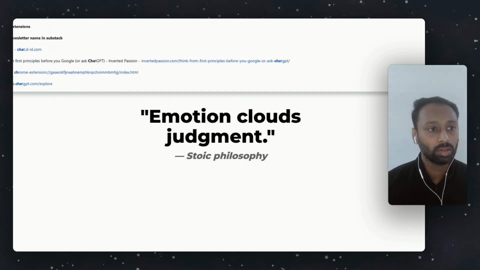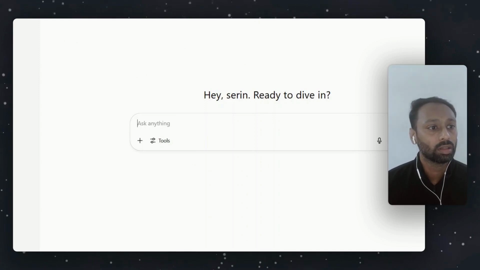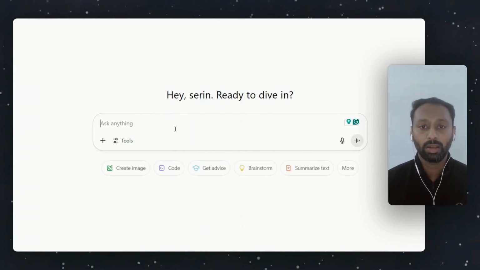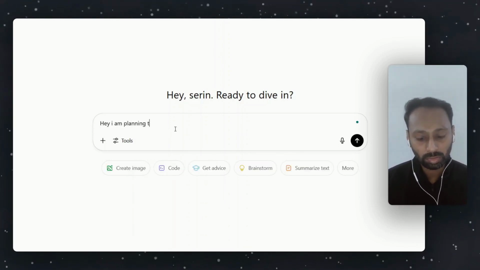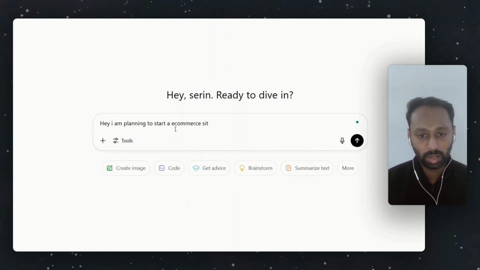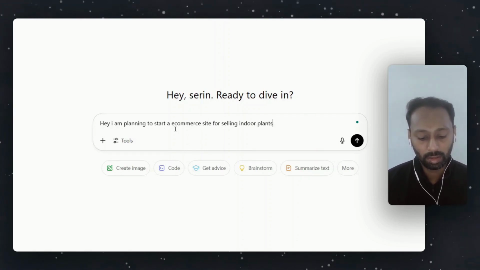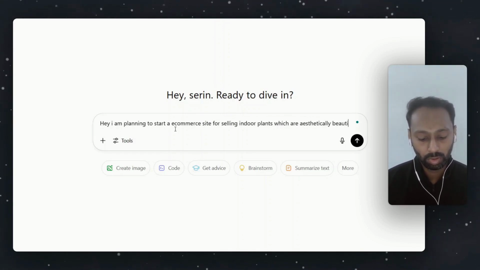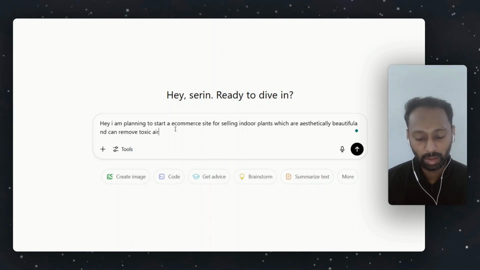Let's say you can open ChatGPT, right? And give it a query like this, right? Hey, I am planning to start an e-commerce site for selling indoor plants, which are aesthetically beautiful and can remove toxic air.